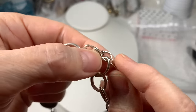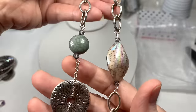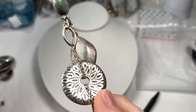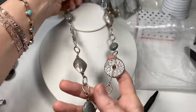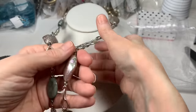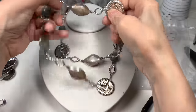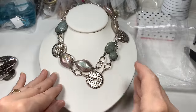And there's the little tag for Premier Designs. Nice oval link chain. Then it comes to this with the alternating beads. And look how the chain goes to the pendant and then a new chain starts. I love that they didn't just weave it through. They really took time to make it quality. And then again, repeating that pattern down like that. So a nice long piece, which you can wear it as. I'm gonna flip it up this way just so we can see it all together on the buster. But love those colors and the tones.